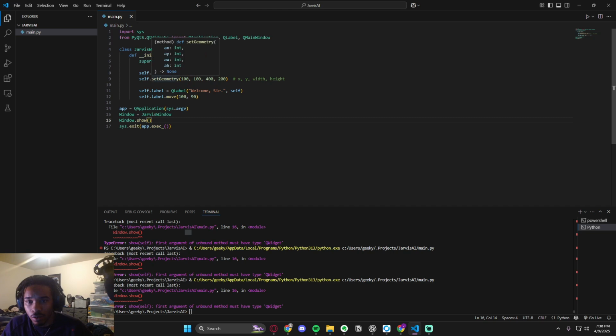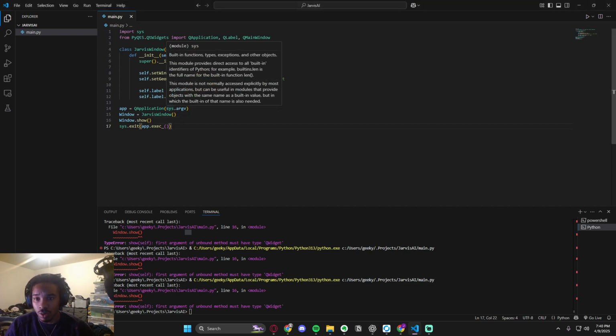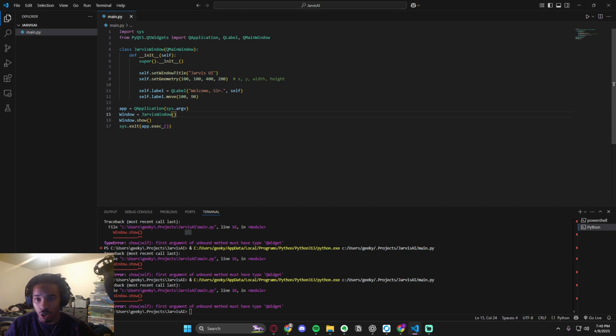Before, it was basically like asking a floor plan to open its own front door. This creates the instance, this shows the instance. So instead of just defining window as JarvisWindow, I defined it as the application of JarvisWindow, and I'm showing that.